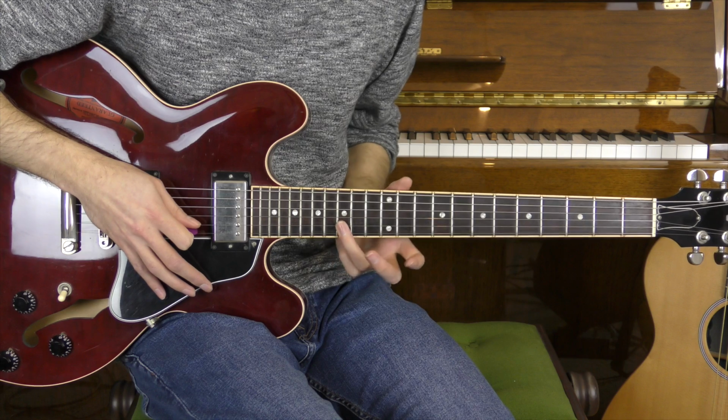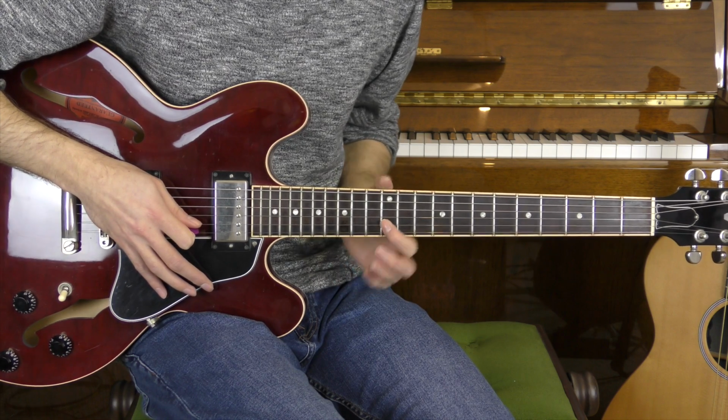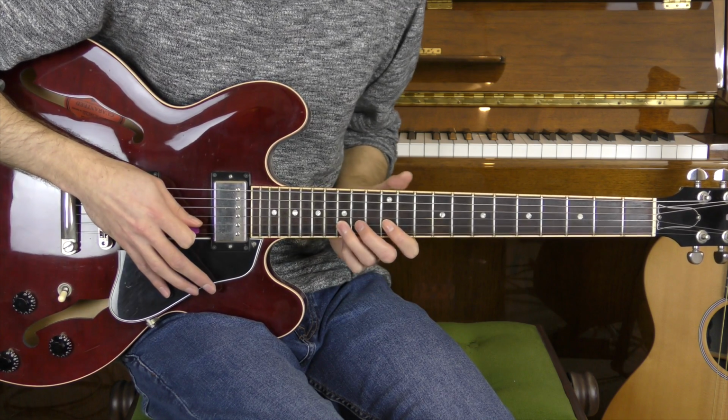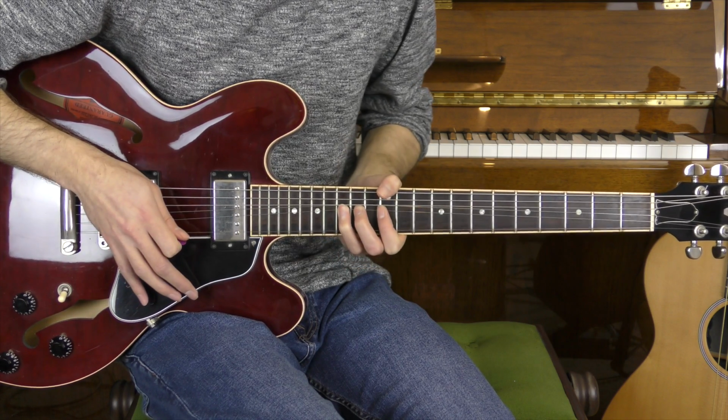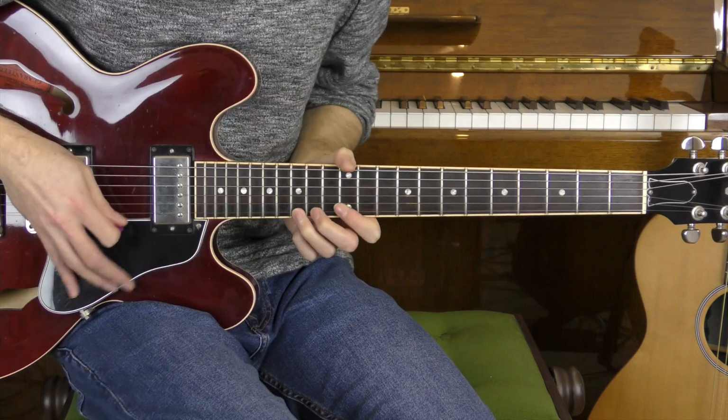We're then going to move over to the 15th fret of the B and pull that off to the 12th, and then put it back on the 15th fret and bend it up. It goes like this.